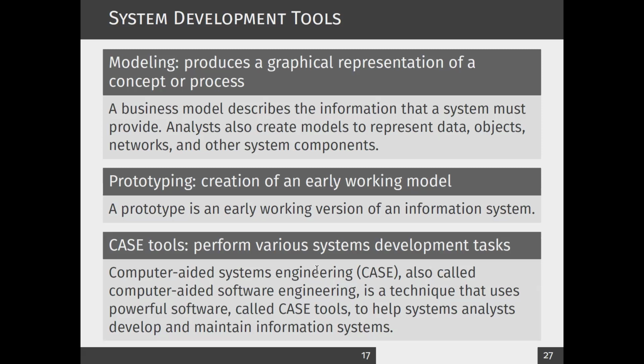The second one is what we call prototyping. Sometimes we create a small working version of the information system. It's like early days when we developed software, usually we completed everything and then only showed the final outcome to the user. Nowadays, it's slightly different, right? You start very small and then keep on continuing it. And that's what we call a prototype.